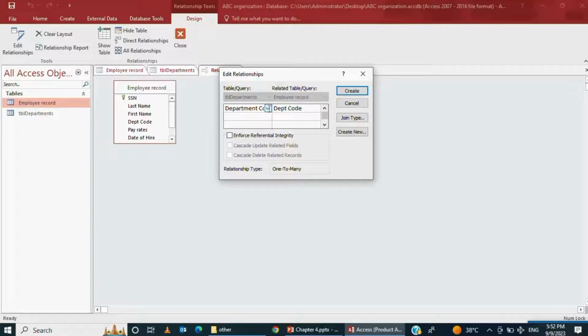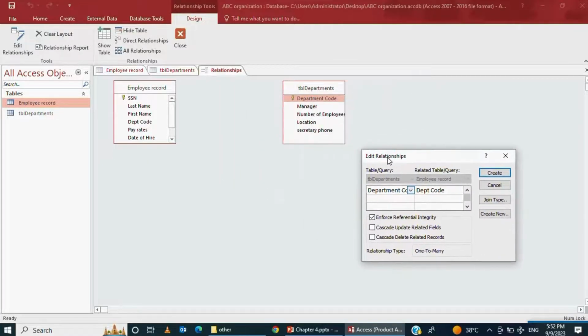It is asking me, do you really want to connect these two fields? Yes, I want. Another important thing when you are creating the relationship, don't forget to enforce referential integrity. Now what does this mean? It means make it very clear that the table department is the parent table in this relationship, because the primary key is in the department table, and the child table is employee record. Now what is the purpose of enforcing referential integrity?